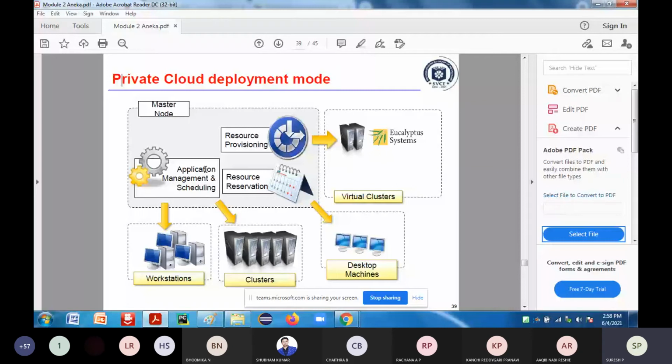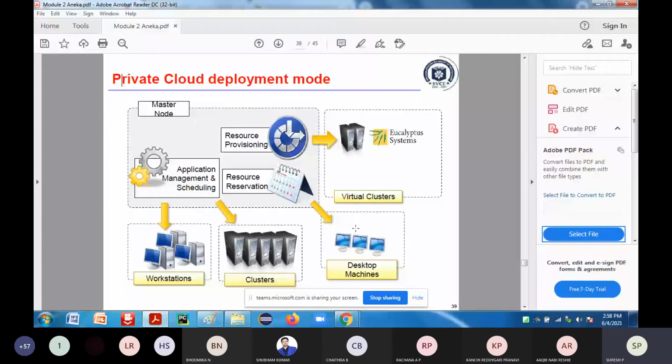Now, when you have this workstation cluster, sometimes you can also make use of desktop machines, because in your company you have a number of systems. The employees work from morning 9 to 6. From evening 6 to morning 9, there won't be any employee working on those systems.